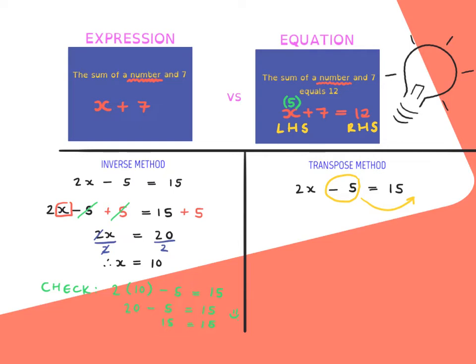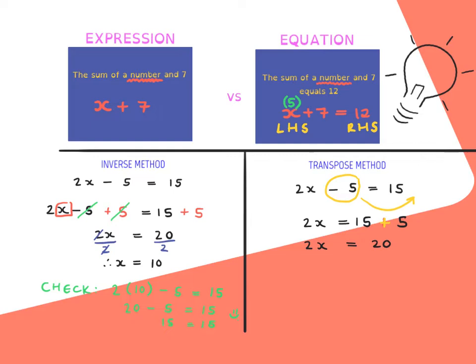So if it's negative 5 on the left-hand side, when you transpose it, when you transfer it, it's going to be the opposite operation. So if we were subtracting on the left-hand side, we are going to be adding on the right-hand side. So that's going to be 2x is equal to 15 plus 5. All right, so when we transpose, we switch our signs. So at the moment, I have 2x equals 20. All right, and now we need to solve for x.